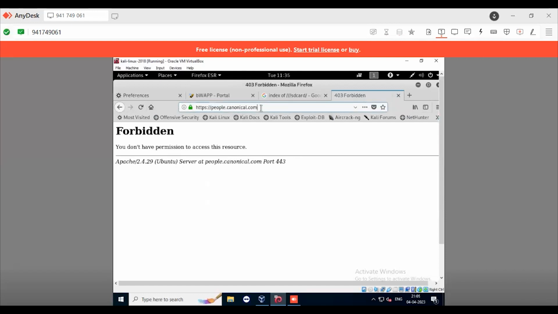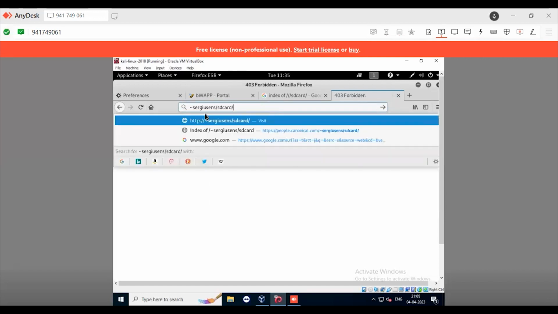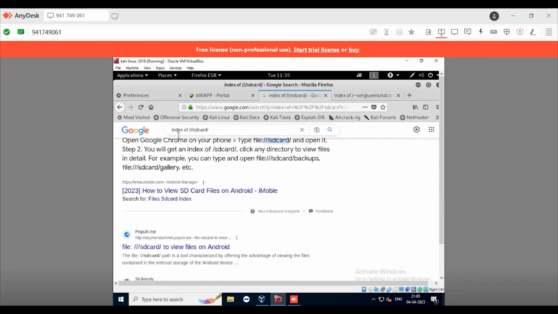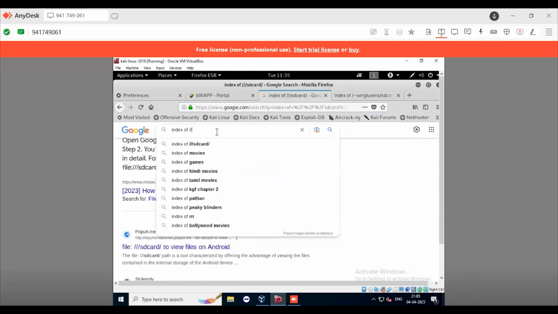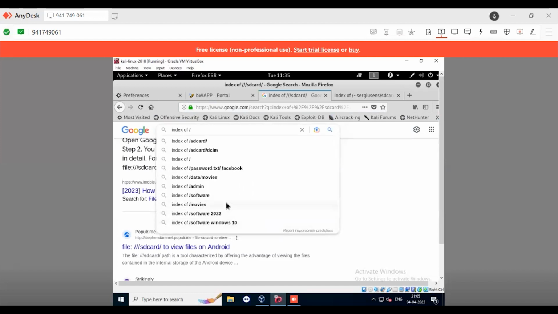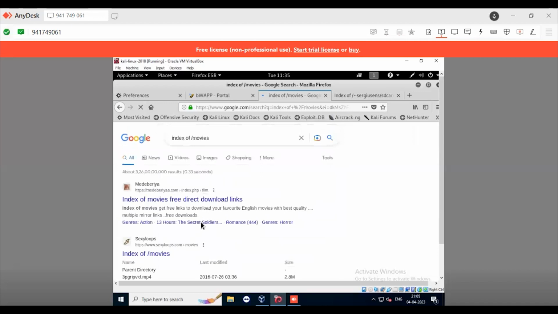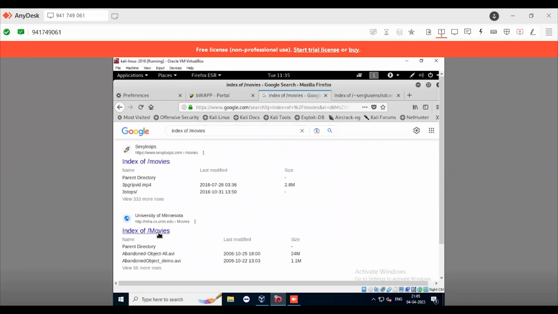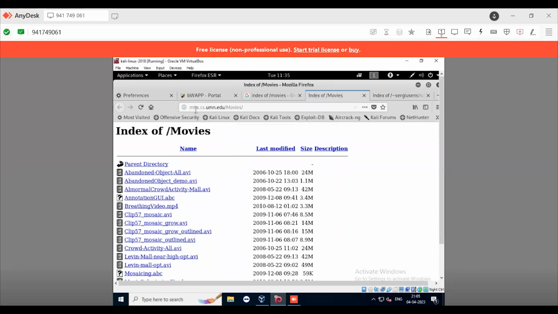I cannot access it. But when I do this, look over here. Let's go for different access, for movie. Now look over here, this is someone's website.